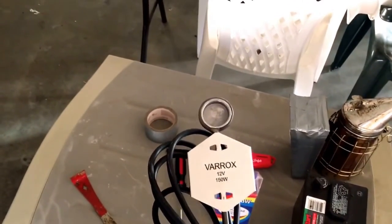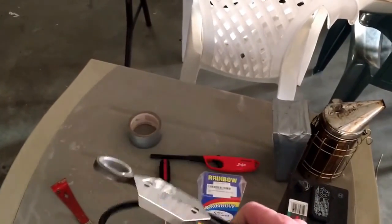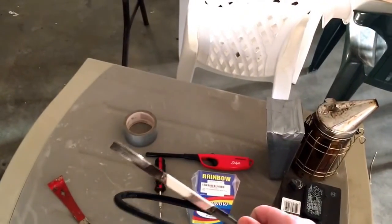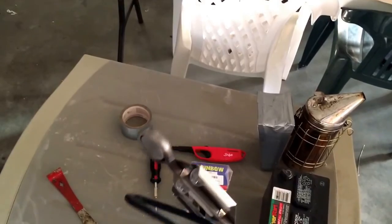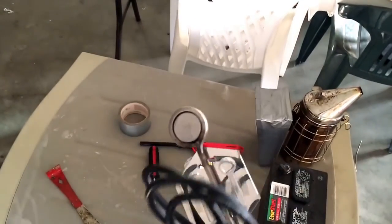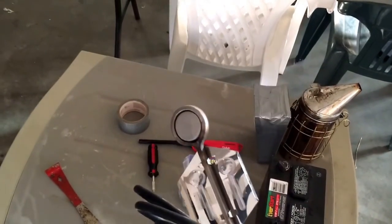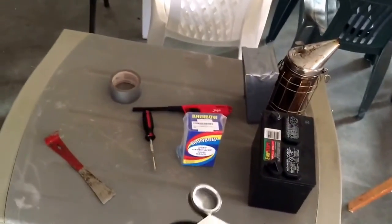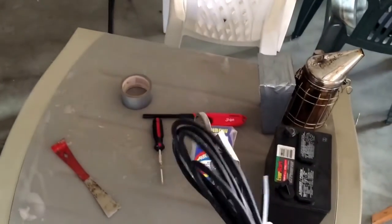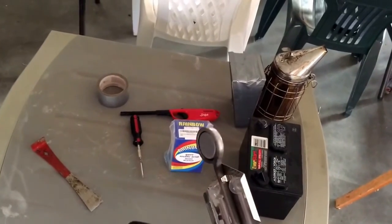The tool we're using today — what I like about this one is that the bottom has a lip and it elevates the heating element off the bottom of the wooden hive body or the floorboard. That's very important because you don't want to start these things on fire. I'm going to use one gram of oxalic acid per full deep hive body — two grams for hive number two, and one gram for hive number three.